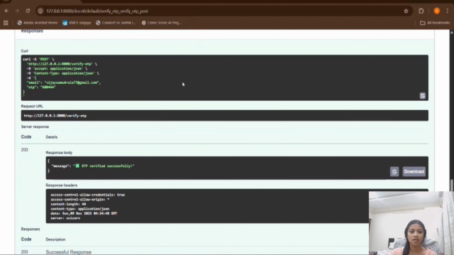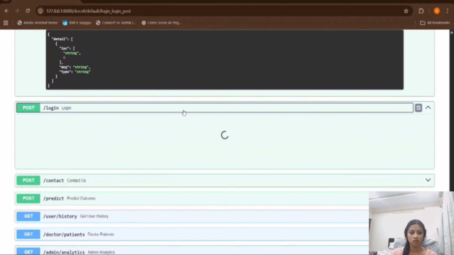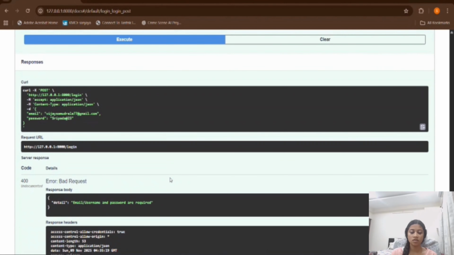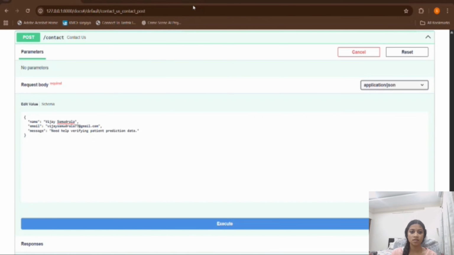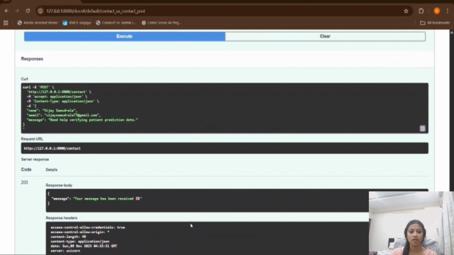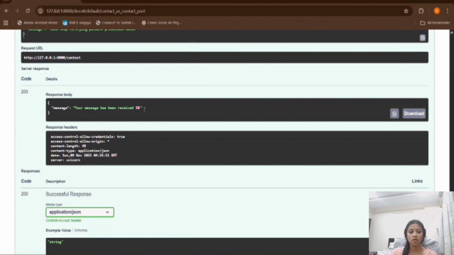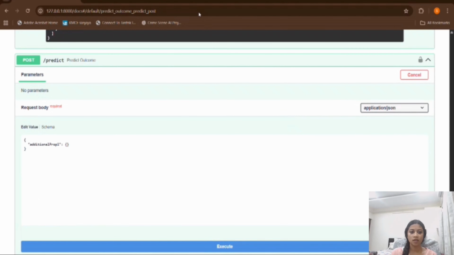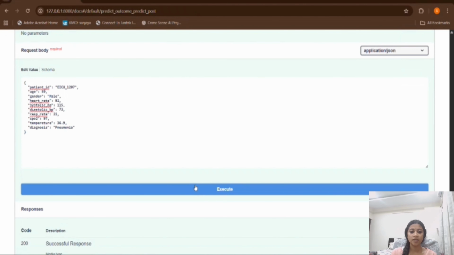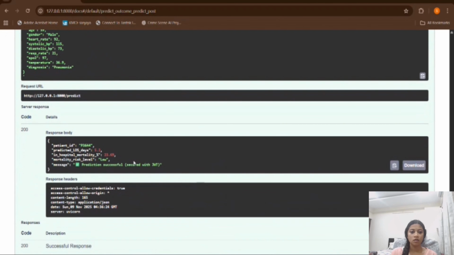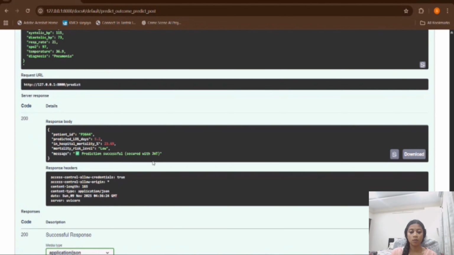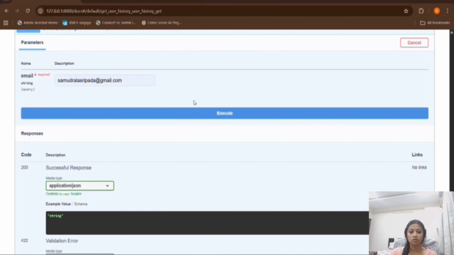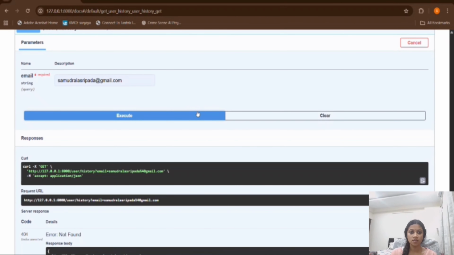Now, this is regarding the OTP verification, where the user gets the OTP and gets the message that the OTP is successfully verified. This is the Contact Us page, where it contains all the details of the patient and their messages. And this is the prediction page backend, where the user gives all the vitals and then gets the prediction of IHM and LOS.